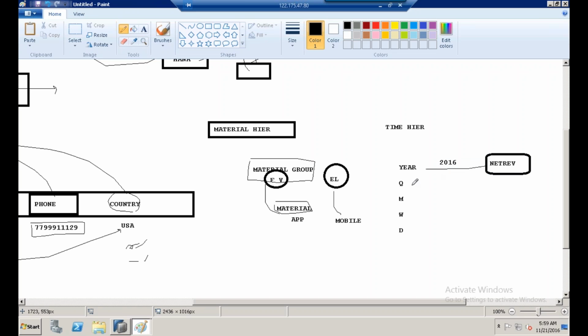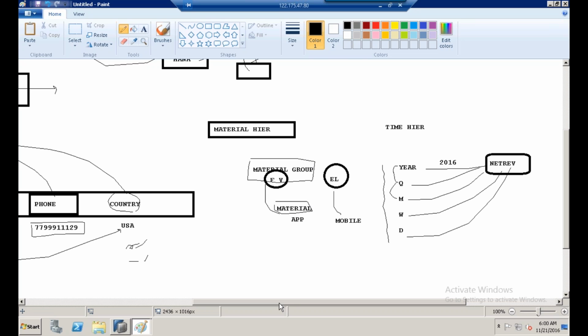And in a year, what quarter, which month, which week, which day? What's my net revenue based on day? What's my net revenue based on quarter? So I'm representing this data in this way: year, quarter is a child, and under a quarter we have month. So this is time hierarchy, representing data in a parent and child relationship fashion. Material group, under each group of material, you have materials.